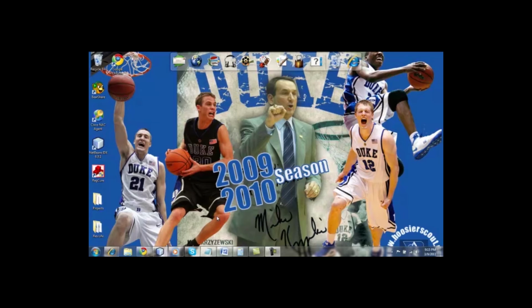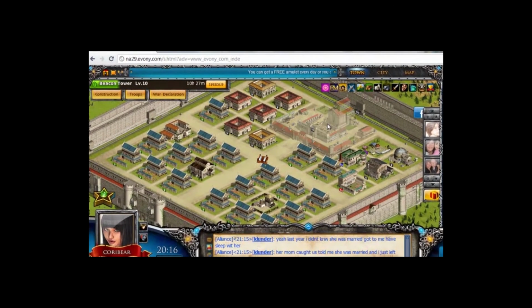This is Corey Bear from Zaptoid.me, and this is my guide to taking a level 12 Historic City in Evony Age 2. I played Evony for about a year and a half, and I made a video on how to take a level 12 for my alliance to use. Even though I stopped playing, sometimes people ask me for it, so I decided to redo it.